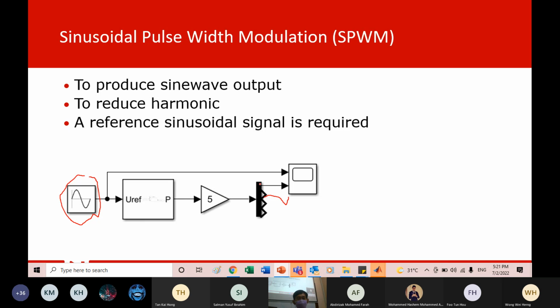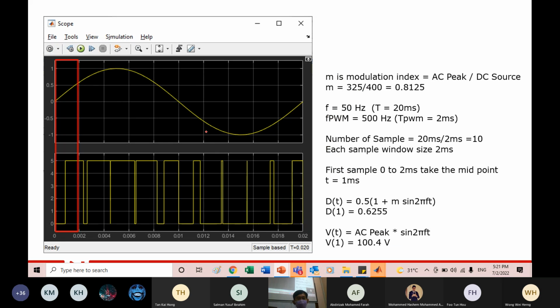You put a sine wave in, and you get pulse wave modulation output. So this will be the resultant output. Now, I have a sine wave. As the sine wave moves higher, you can see that my pulse wave becomes wider. Then when you go back low, and when you go to negative, it becomes smaller. You see, this is the pulse wave. It can become smaller until the smallest point. So this is how it works, and then this process repeats.